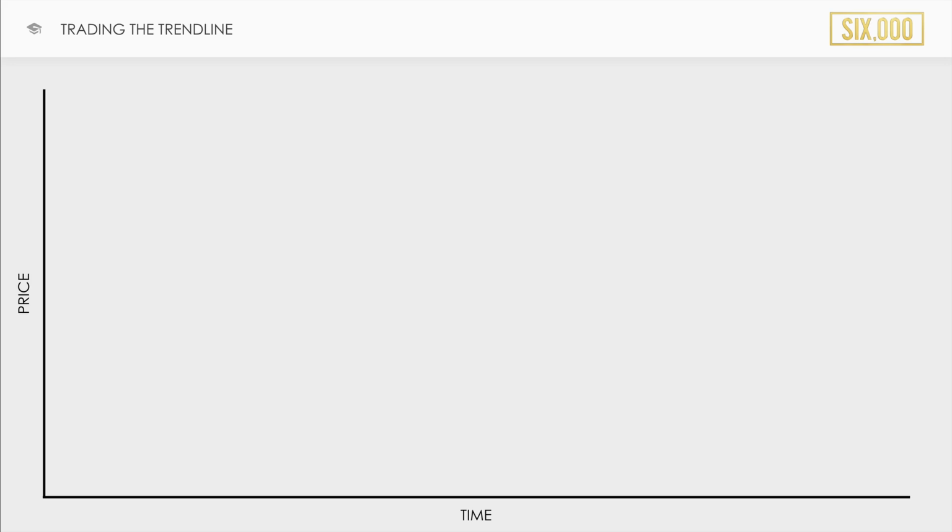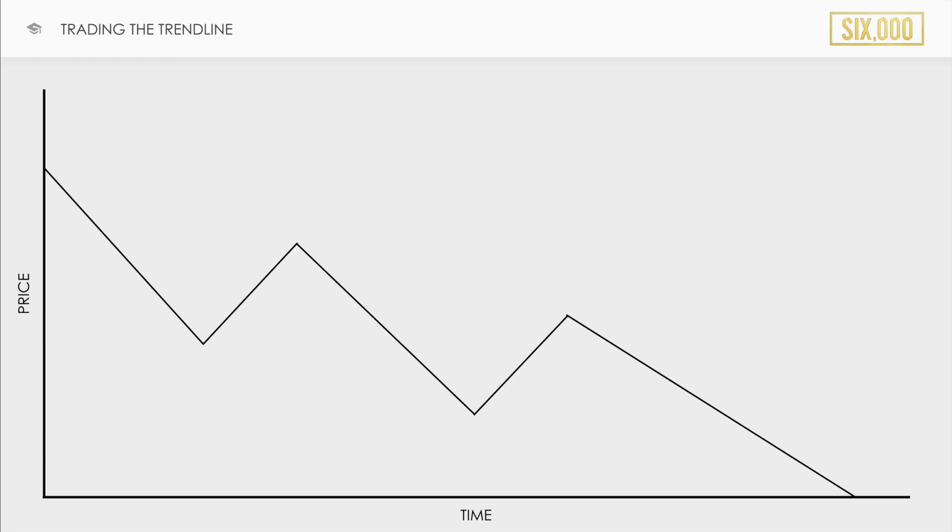Now, in another situation, let's say we have a downtrending market. Price creates an initial low followed by the initial high. It then creates a lower low and a lower high, and then finally creates a further lower low. Now, in this situation, you connect the highs in the market. So this would be known as a resistance trend line. A lot of people refer to it just as a trend line. You can call it whatever you want.